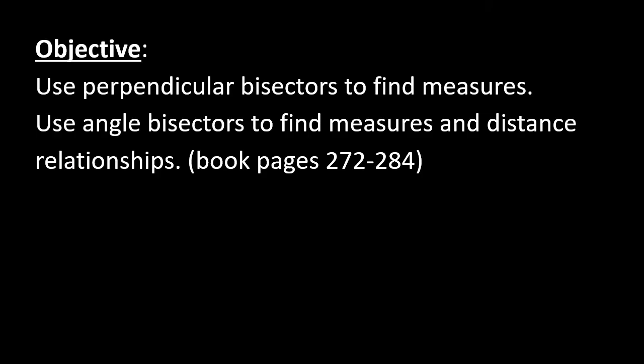So we're going to use perpendicular bisectors to find segment measures, and we're going to use angle bisectors to find measures and distance relationships. If you would like more information on this topic, please feel free to go to your textbook, pages 272 through 284. I'm sure you will all do that with excitement. All right, here we go.